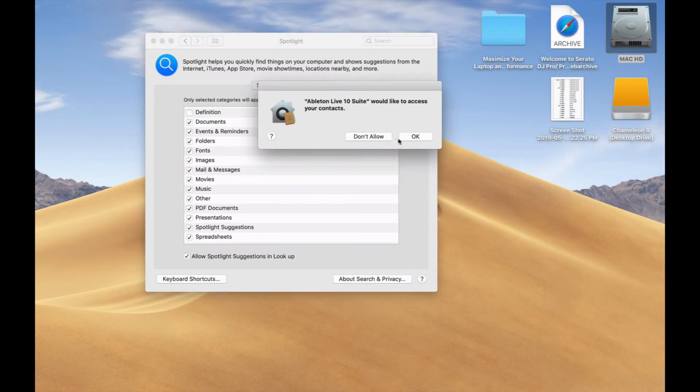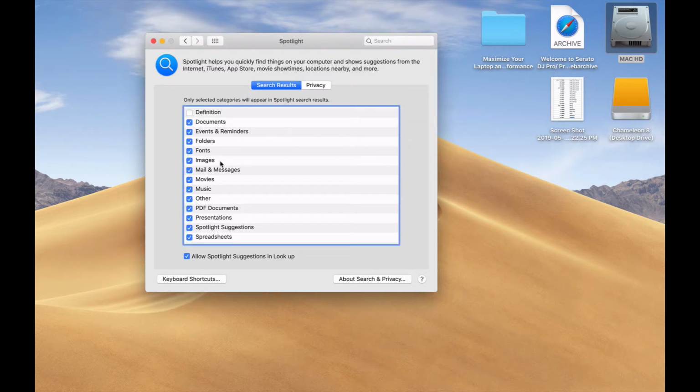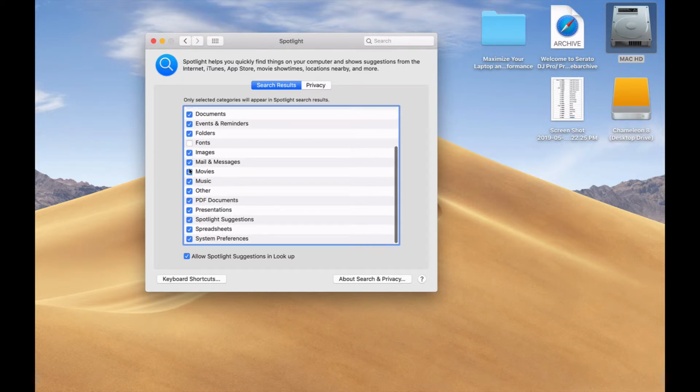And you can kind of understand what I'm trying to show you is if you don't need to search for a font, turn that off. In my case, I don't use this feature, so I'll turn this off as well. Not looking for movies. This computer is strictly for music production, etc., etc. So I highly recommend you turn off features that you're not using in your Spotlight.